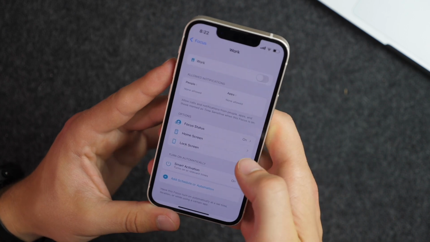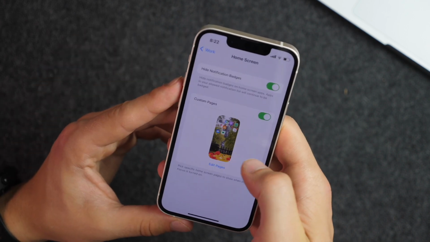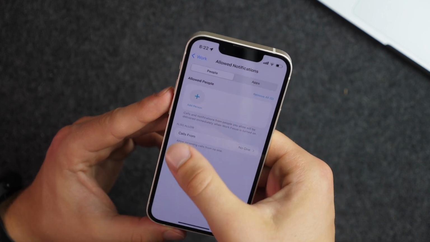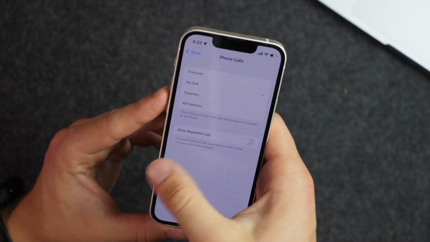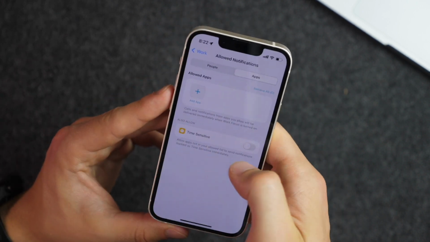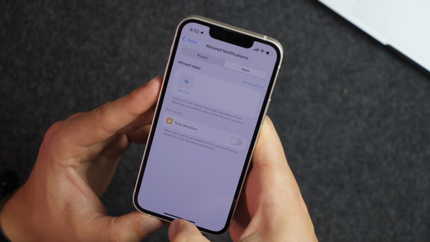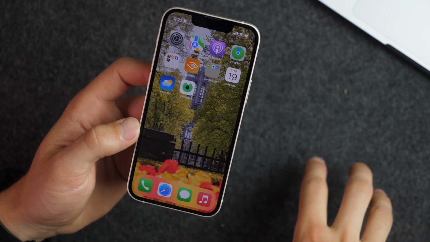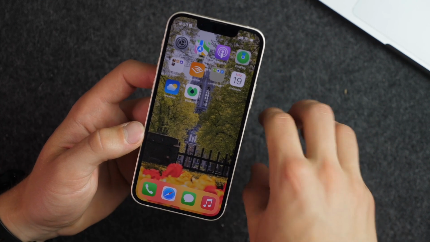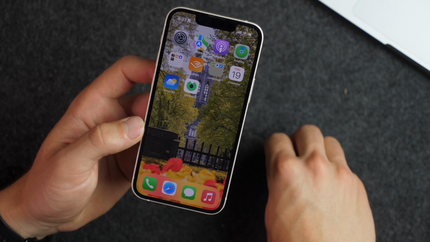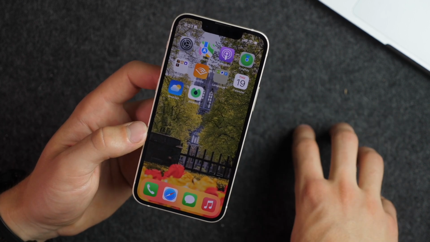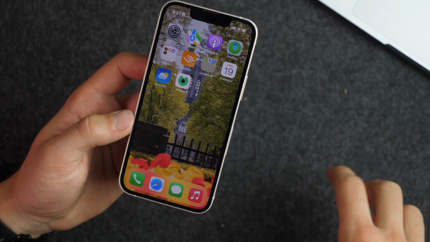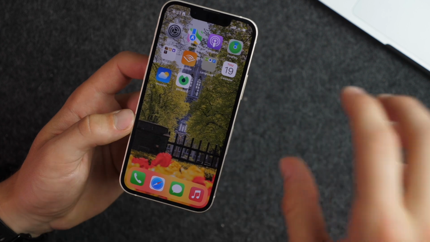But then I use work as a much heavier one. So it does change my home screen. It does dim my lock screen, but it also does not allow anybody to contact me, does not allow repeat calls, and does not let any app or any time-sensitive notification get through. So when I have work turned on, it basically makes it impossible for me to see that somebody's contacted me. So this is great if I'm doing a 45-minute period of work and I just don't want any distractions, right? I'm taking a test, things like this. Well, I want to make sure I don't get any notifications. It's pretty much impossible for anybody to contact me and reach me.